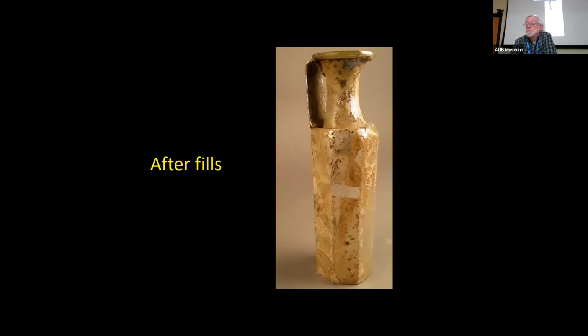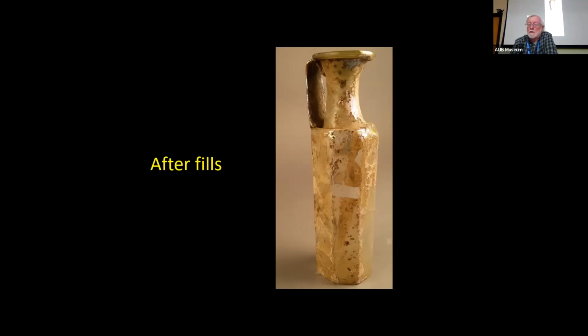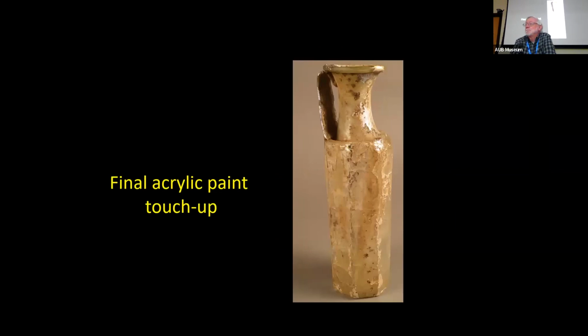But you could go with something like just simply watercolors. And with watercolors, you can make it completely invisible. So one material. Just one material. This is a good conservation principle. We should not be using many materials on the same object, what their interaction might be in 10 years, 100 years. But we do know the stability of B-72 is at least 100 years, maybe 300, maybe 500. I don't know. I've really never had a piece fall apart. So it's a long time.